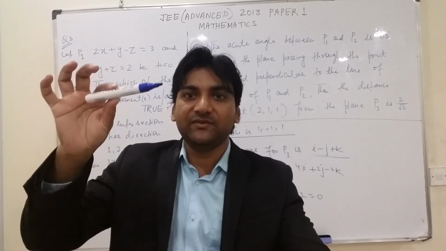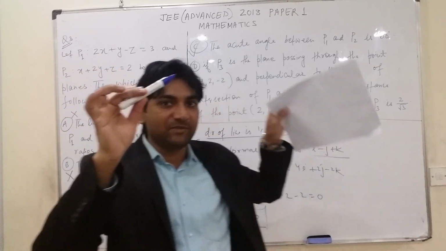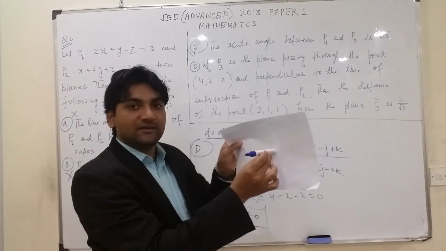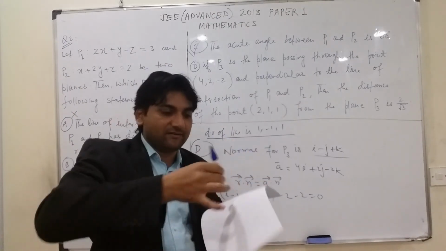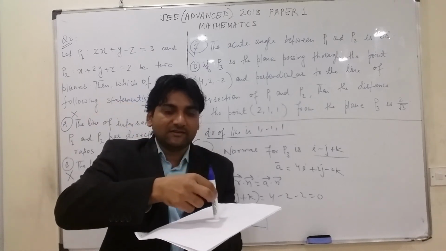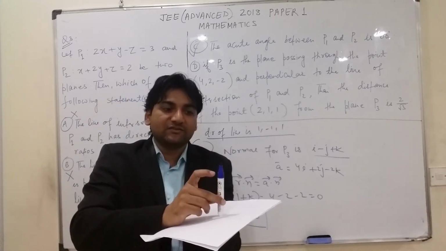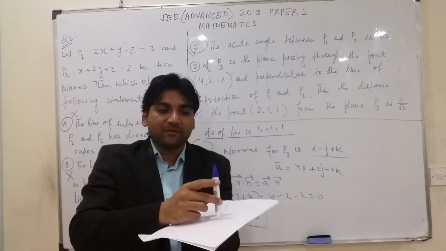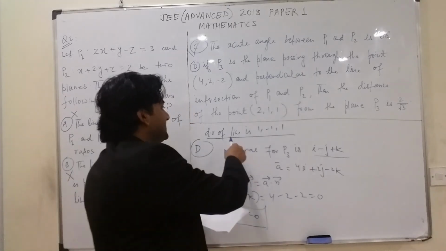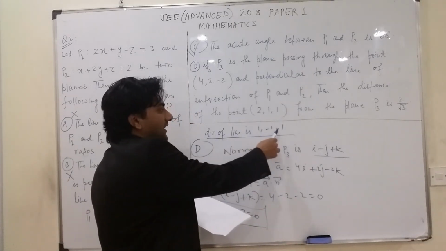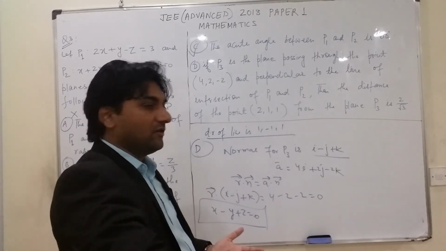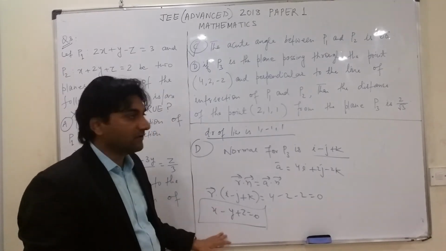Now my plane P3 is perpendicular to this plane. This is my P3 plane. Okay. Now this line is perpendicular to the P3 plane like this. Okay. Now you can easily understand. If this is a P3 plane, this is perpendicular, so it will be like this. So now you understood the direction cosine for this line will be a normal for this plane, right? That's why I have taken this direction ratio 1, minus 1 and 1 as a normal for my P3 plane. Okay, so this is my equation of the third plane.